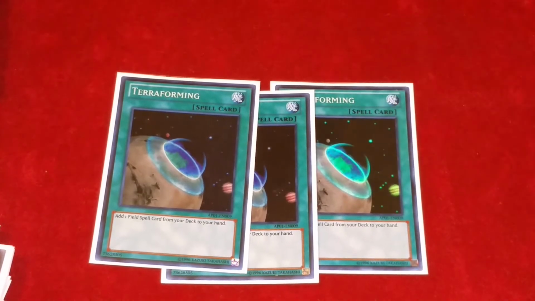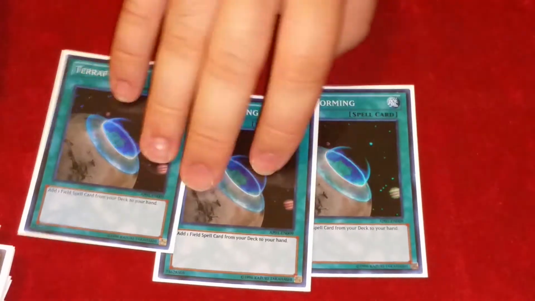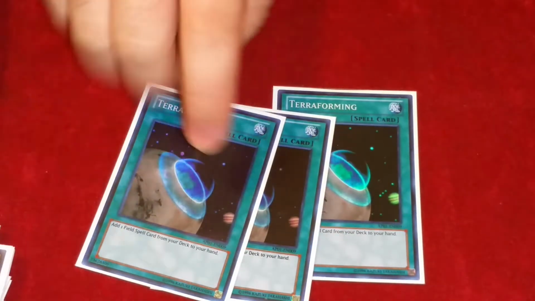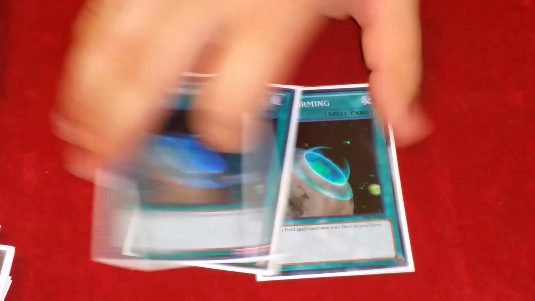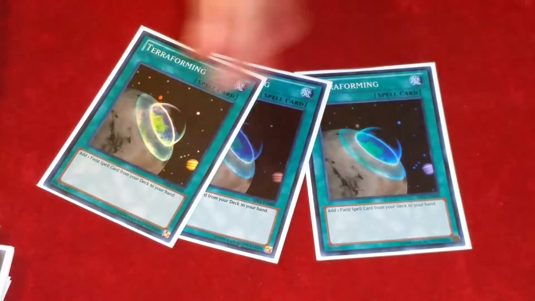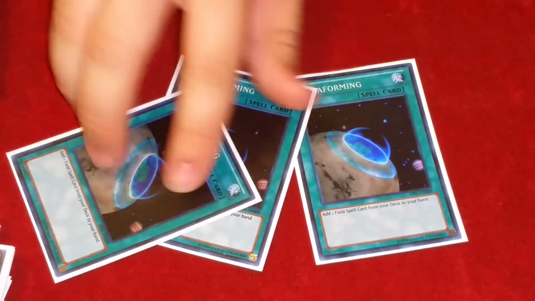You just get a free third counter and you search your whole deck. So yeah, you just want to turbo for Iris. But the reason why I'm playing 3 is mostly for the Abductor counters. This card overall is really good. And if you open multiples, you can always just pop them with Sorcerer and search Performapal cards. So yeah, this card's really good.